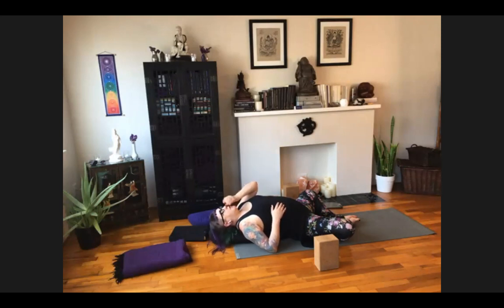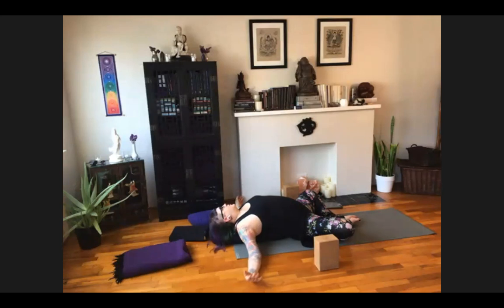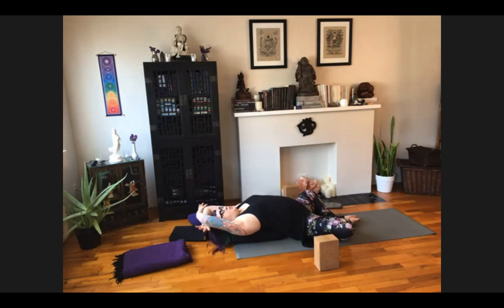And then from here, you can decide where you want your arms. Palms on your body, arms stretched out to the sides. There's really no right or wrong, you could choose. Remember that the gallbladder runs all the way up the side of the body. So some people even like to reach their arms up and hold their elbows. You could do this just letting the arms hang gently, or you could put something under them. So many options with the arms. As long as your shoulders are comfortable, that's all that matters.